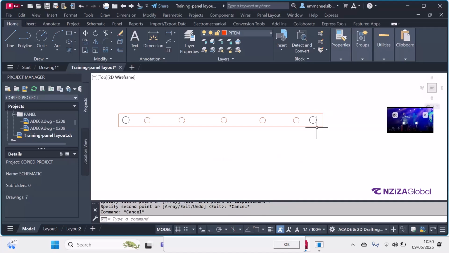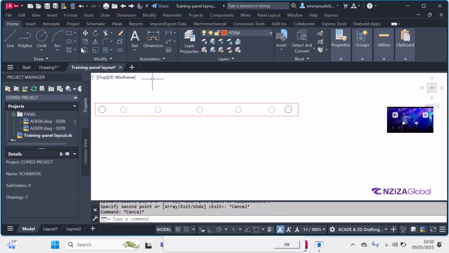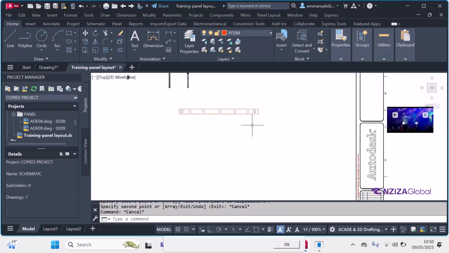This is like a point where, remember that, if this is your bus bar in the panel, you need some supporters.